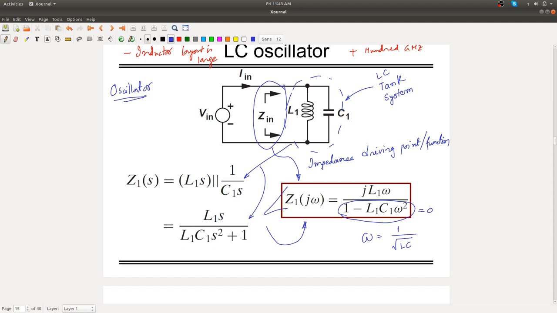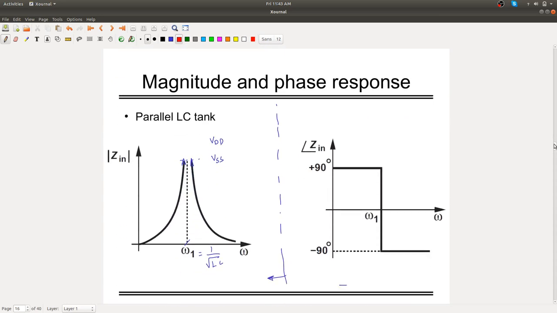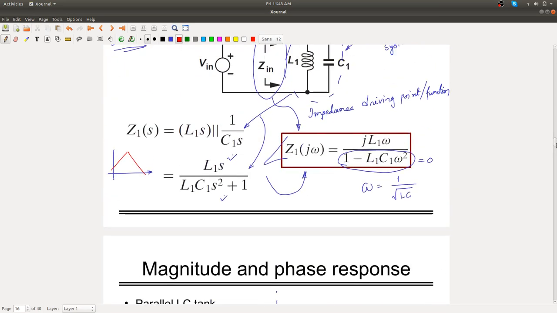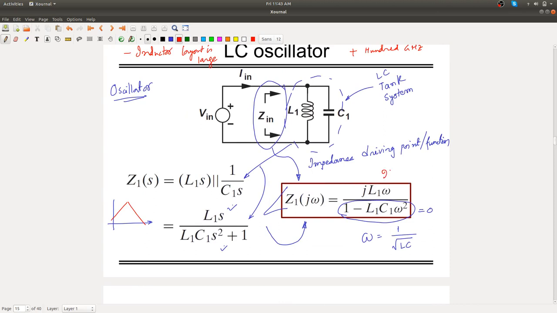Now look at the phase. If you want to look at the phase, the fast and shortcut is the Bode plot. In the Bode plot, how many zeros and how many poles are you seeing in your system? There is one zero and two poles. So if you draw the Bode plot in decibel, it will look like this one, right? One zero and then going two poles down. But in linear scale, it looks like this one. Similarly, for phase, we know that one zero contributes 90 degree, because that zero is at the origin, so it will always be 90 degree. Two poles, so 0 to minus 180 degree.